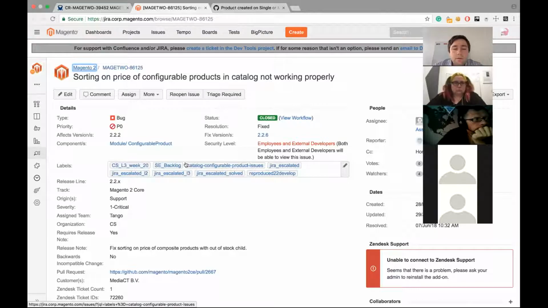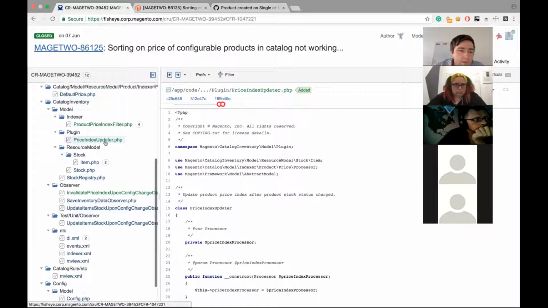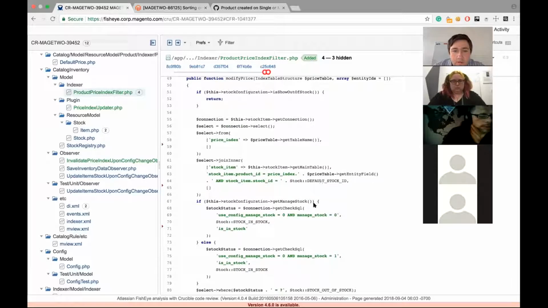And that fix was delivered for core, and actually in core it was fixed as a plugin for the resource model on a stock item, and actually this plugin leads to an additional query. Actually, it leads to reindexation of the price index for a particular stock item, particular product.